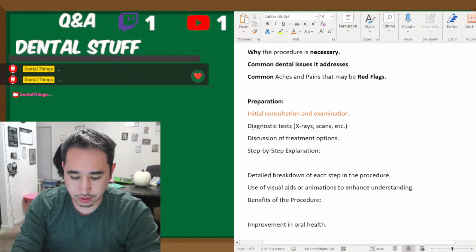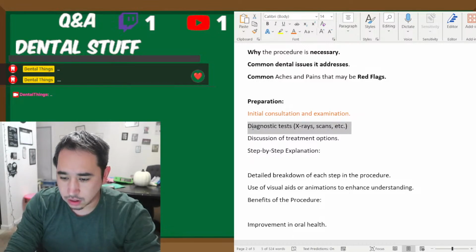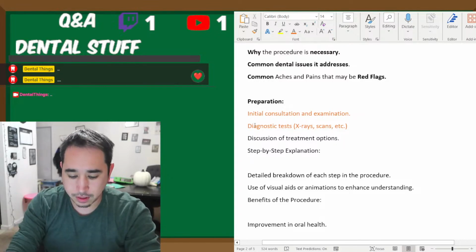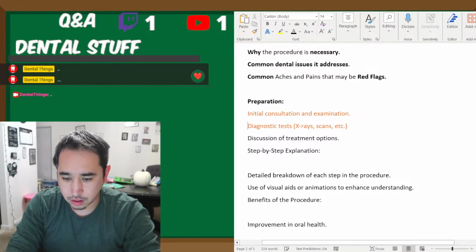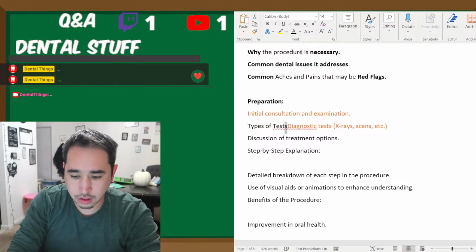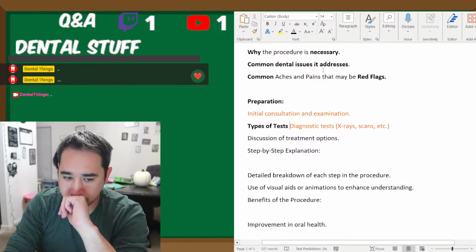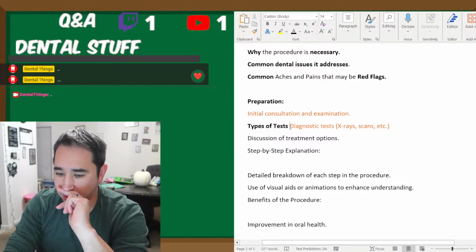Let's change that to types. Let's do the same with that, but types, automatic, types, tests. Let's do that in bold. Types of tests.